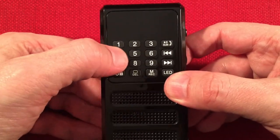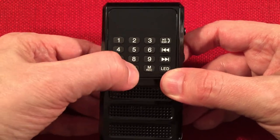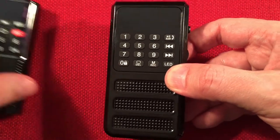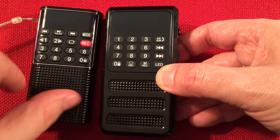You'll notice the buttons, they are rubber coated, but they're clicky. So I have a feeling these are going to last because it reminds me of the J-328. And these are really nice too. These are actually a little louder. I like the 328's buttons. They're a little larger, a little easier to mess with there.